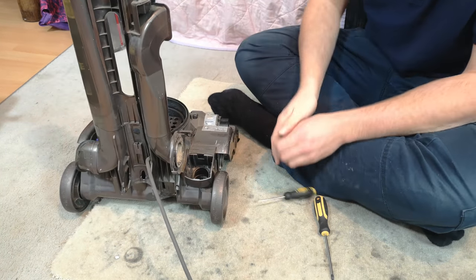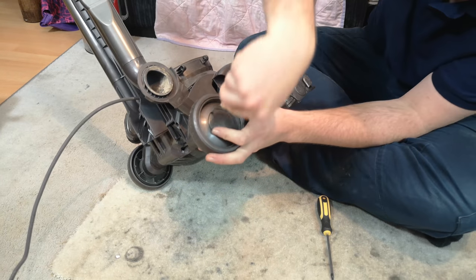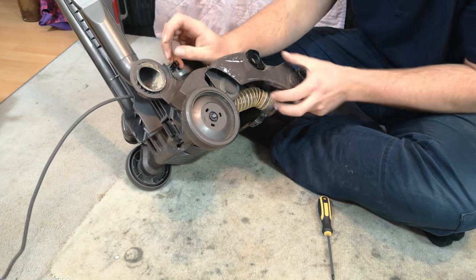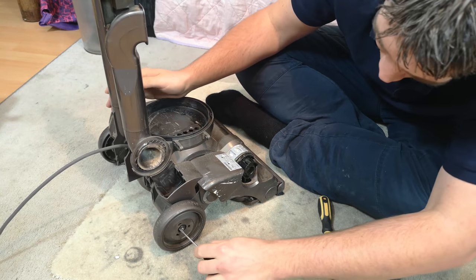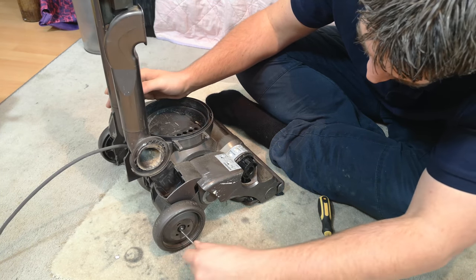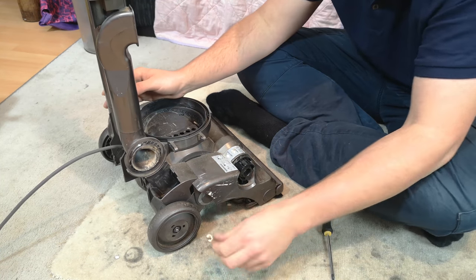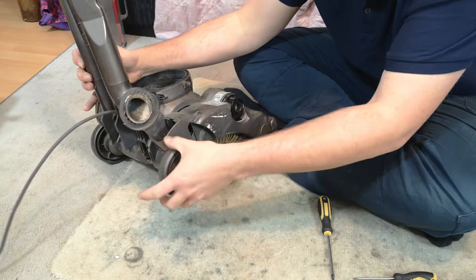I suppose the next thing that I will do is we'll take the wheels off, pop off one of the glamour caps. Then you put your screwdriver in the little gap of the circlip and it will just twist and pop off. Like so. And hopefully hold on to your screwdriver and not fly across the room.